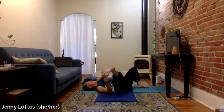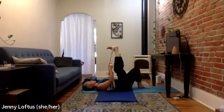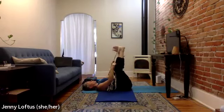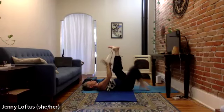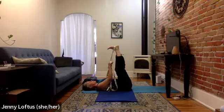Breathing deeply. And if you feel like you want to open your leg out to the side and do the full sequence of all 3 directions, leg up, leg out, and leg crossed, you can take your time to do that. Alternately, if you'd like to just be here, what you can eventually do is do the other leg for a little while and then hold 2 legs in the strap. All right, so take one of those pathways, either opening your leg out to the side for a few breaths and then crossing, and then switching legs, or just switching legs, having a little moment with your left leg in, and then 2 legs in the strap.